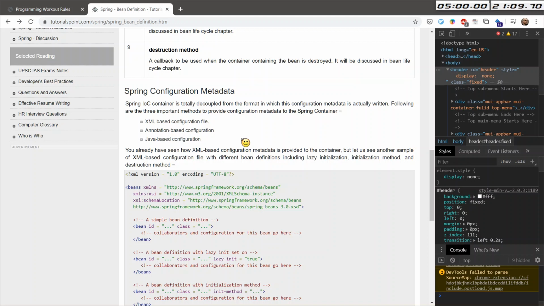XML-based configuration file. Three methods to provide configuration metadata. Okay, so we have an XML configuration file, annotation-based configuration, and Java-based configuration. You already have seen how XML-based configuration metadata is provided to the container, but let us see another example.